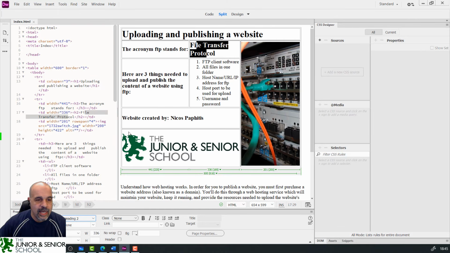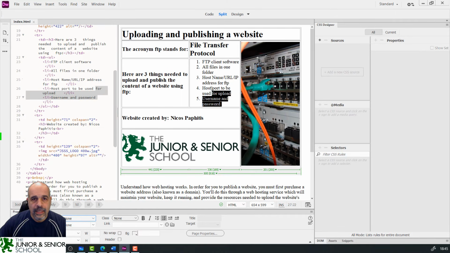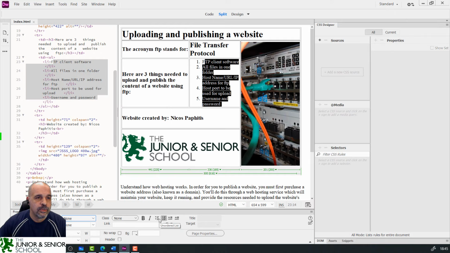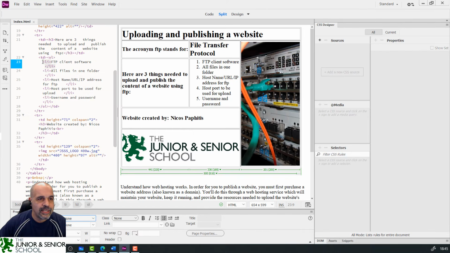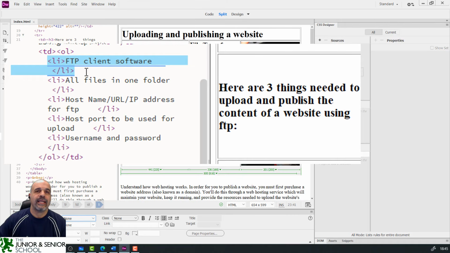This is heading 2. This one here is actually a list, and we can see it's an ordered list. It's been selected in the properties, but also if we have a look here where I've highlighted and I look over in the source code, we can see each item in the list is between the LI tag and the slash LI.